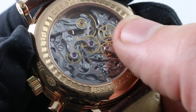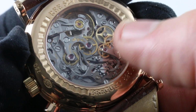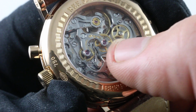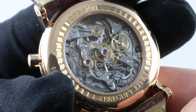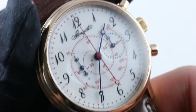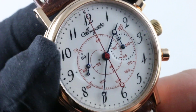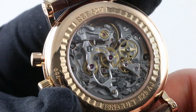You can see the lateral clutch, which is this intermediate wheel and this driving wheel. The intermediate wheel actually running off the fourth wheel of the movement itself. It moves in, it moves out, and then when you reset, you can see the recentering hammers acting on the heart cam at center. Beautiful, and again, a spectacle in its own right to rival the dial. There is a Breguet overcoil hairspring, appropriate given the marquee, and the hairspring helps the watch to achieve superb chronometric performance in many positions with respect to gravity, which is why this watch is adjusted in an extraordinary 6 positions. Chronometers tend to be adjusted in only 5, so this watch going above and beyond.